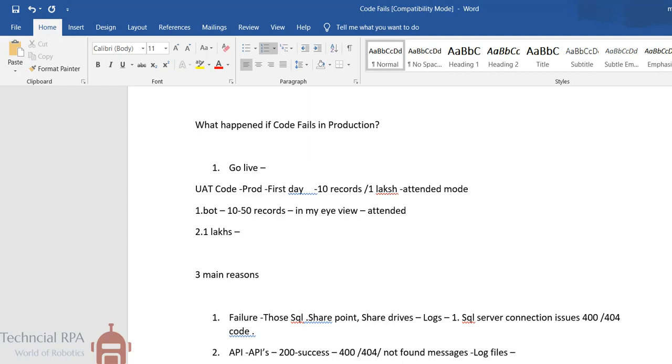So this is the way I can identify where the code fails. If the code fails, what actions do I have to take? This also I have to educate into the bot. In the next video we can see how I can educate it. If it fails, you have to do this type of validation.